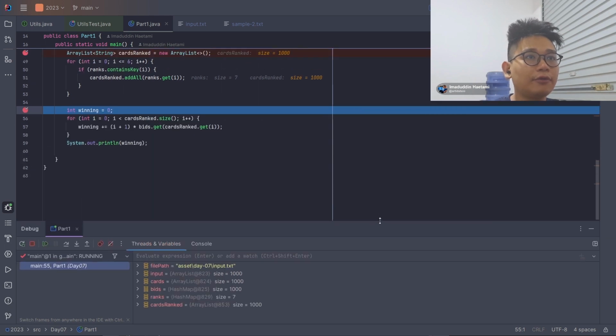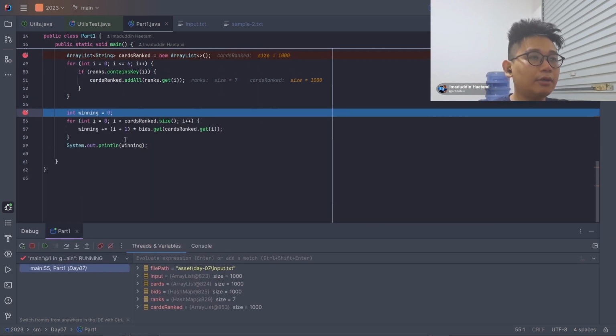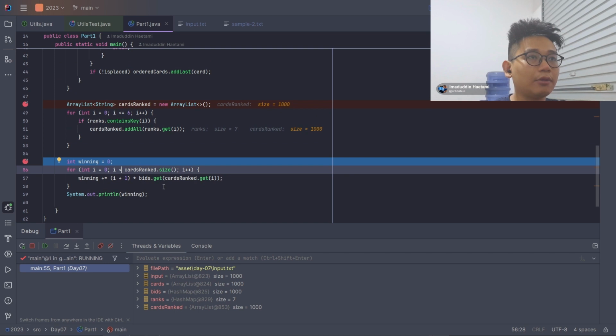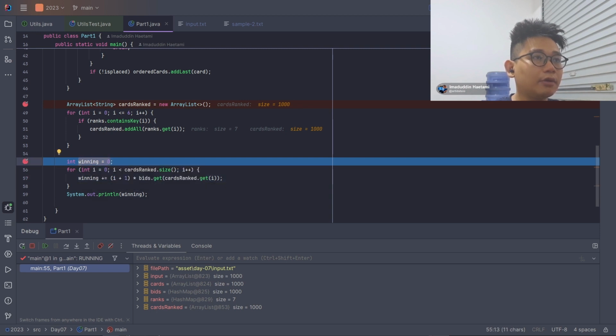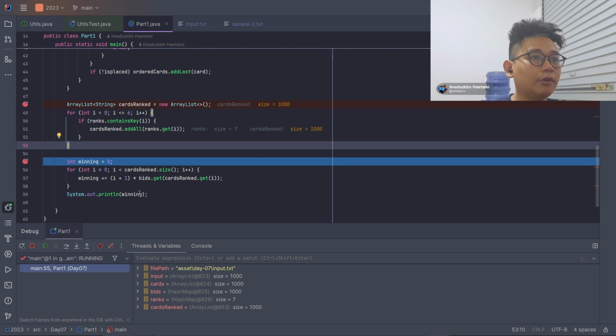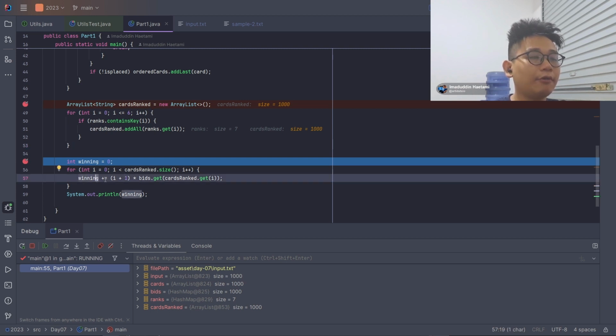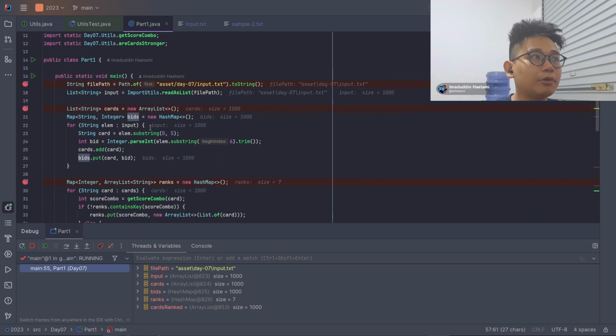And after all this layout, we can simply calculate the bids, right? Here we set up a counter of winning, which starts at 0, and we iterate through the card's rank, and every iteration we sum the rank, which is just the index plus 1, multiplied by the bid based on the bids map that we set up earlier.